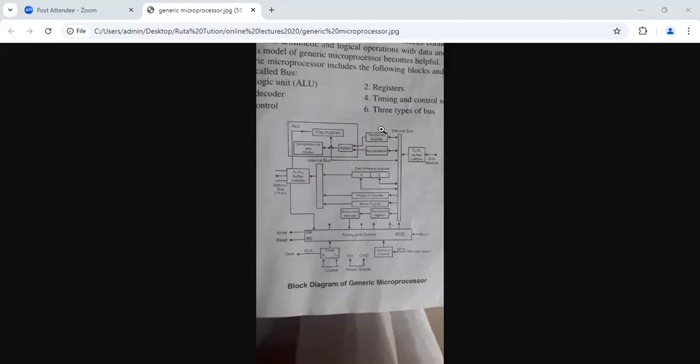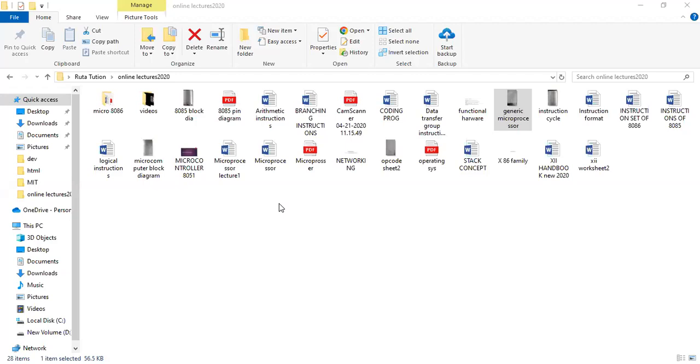And explain. What is the accumulator used for? One operand is stored in the accumulator. Answer is stored in the accumulator during arithmetic and logical operation. Temporary register stores the data temporarily during arithmetic and logical operations. Flag register gives the status of the answer. Adder is used for addition. Complementer and shifter are used for the subtraction and multiplication or division. Right? Yes. So these are the diagrams which you have to draw.